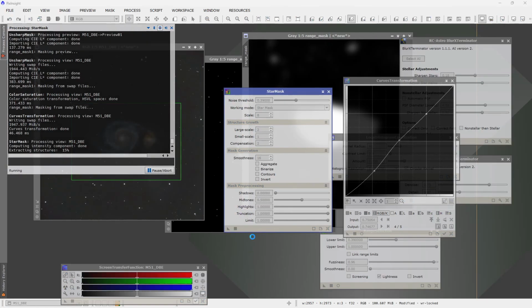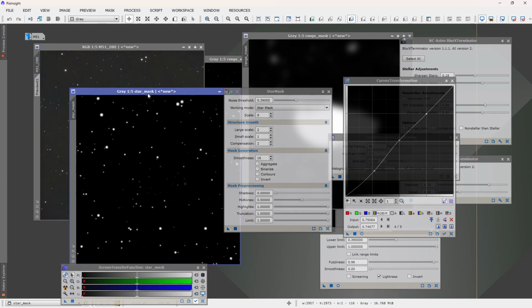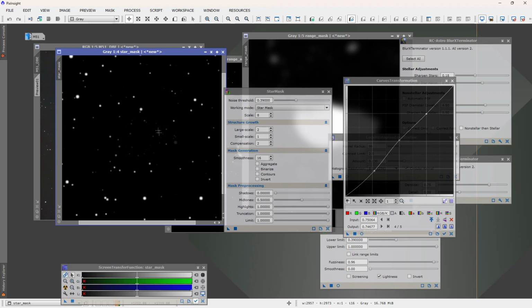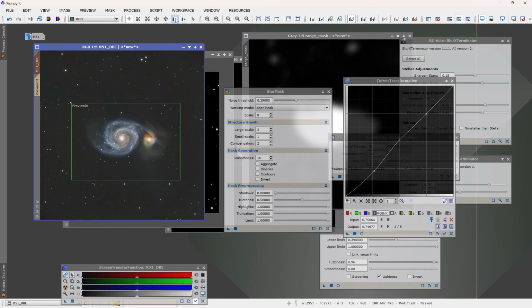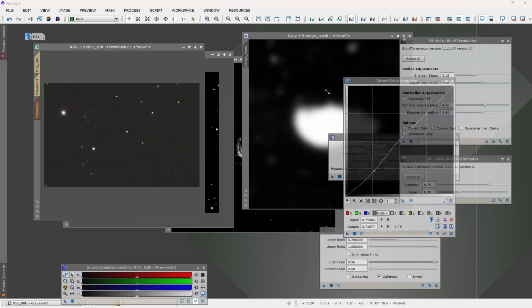Let's see what this produces. Okay, yeah, it did a pretty good job. I don't have a lot of the galaxy in there or noise. So let's apply this as a star mask. I'm going to create a new preview window with some of the larger stars.